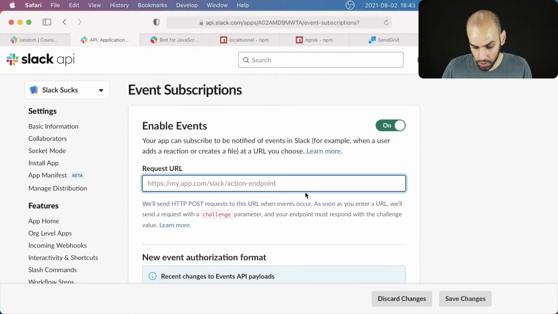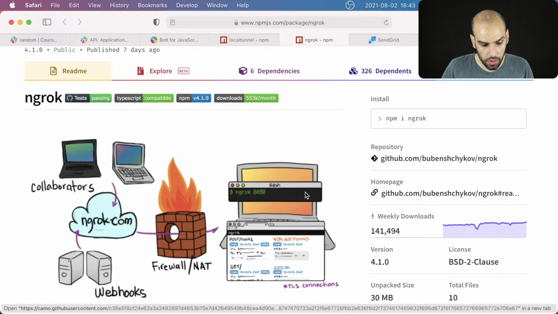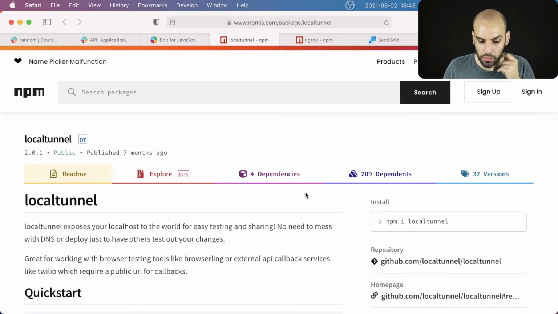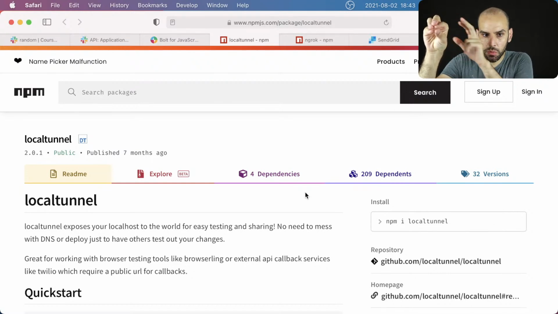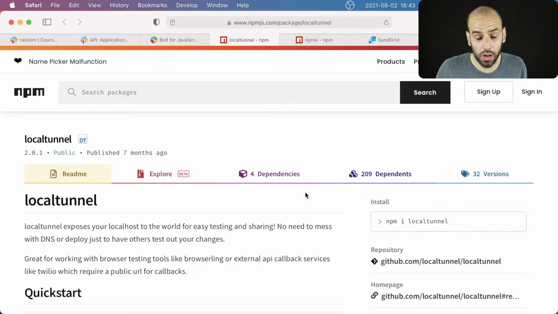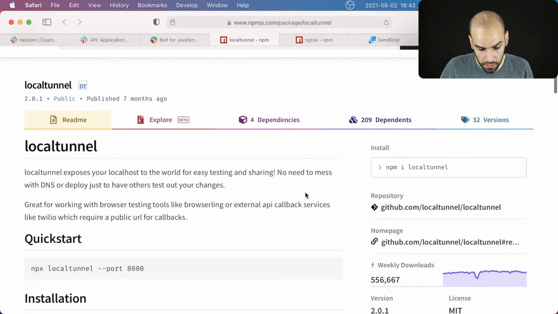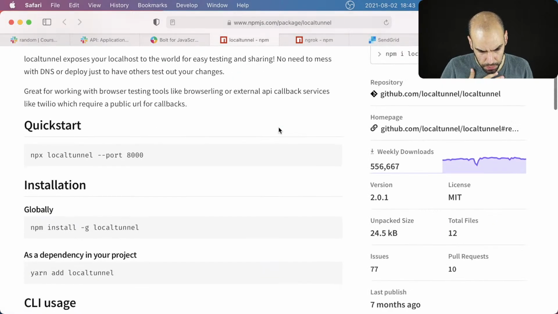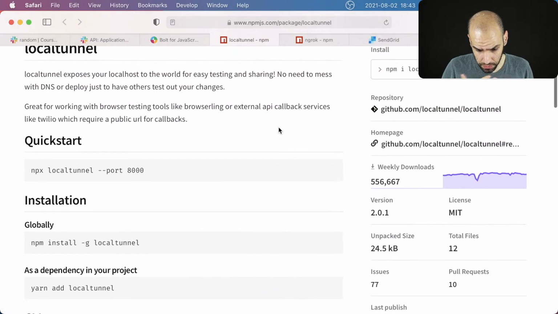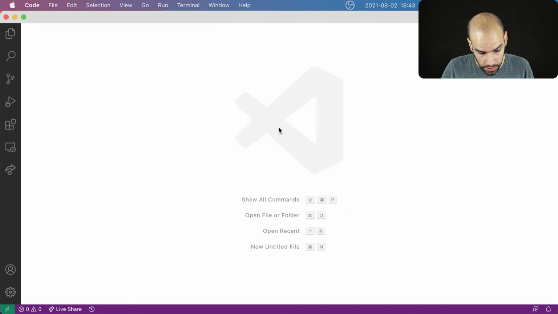But there are these projects, there are two of them, ngrok and Local Tunnel. And what they do is they create, well, a tunnel so that I connect to a machine that is publicly available, and then I can tell Slack to go to this machine, and this machine will forward the request to my machine and then answer back. So it's going to act as kind of a proxy in the middle. I have never used one of these because I've never needed to integrate with APIs like this, but I suppose it's relatively straightforward. So we'll see how well this goes.